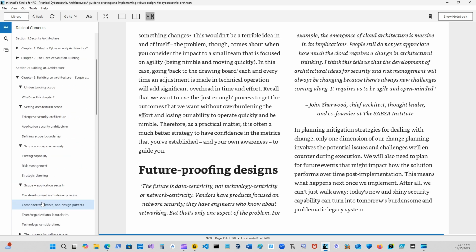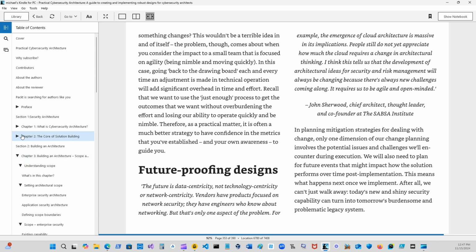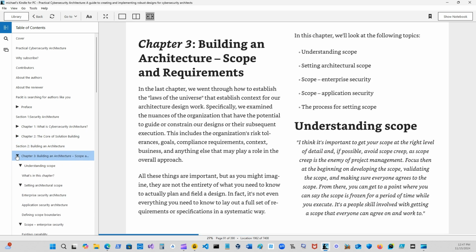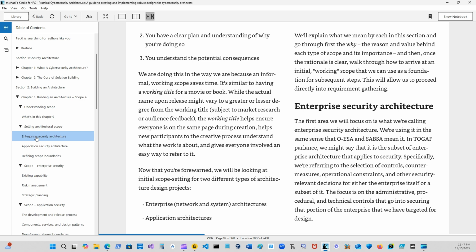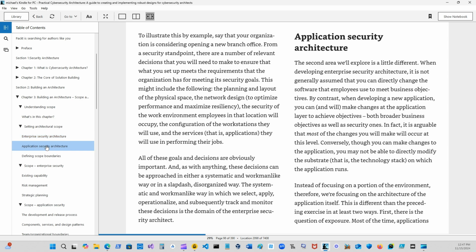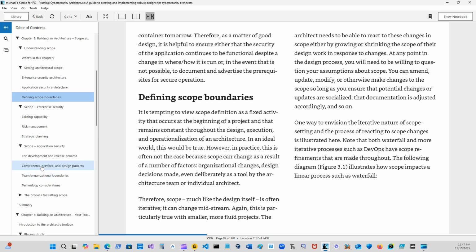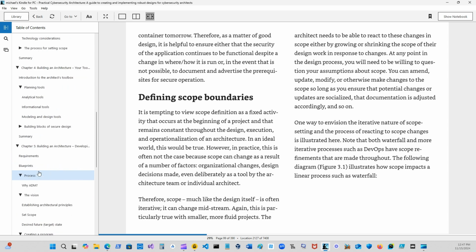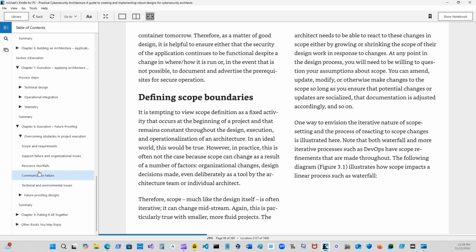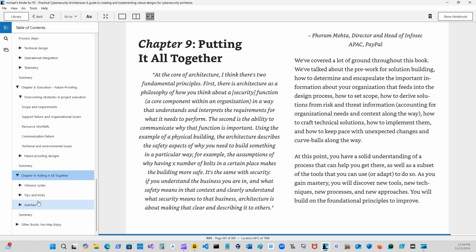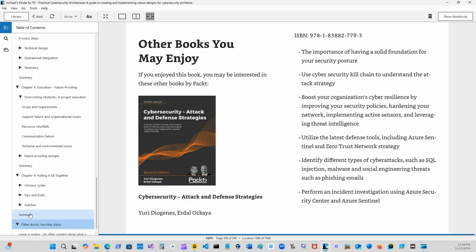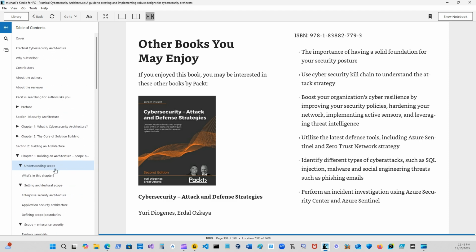And there's different views in here, right? If you go through here, it tells you to look at the different views of architecture, right? You're looking at it from the enterprise security architecture, application security, defining scope boundaries. There's the network view. There's all kinds of different views. You're looking at it from different views on how to set it up. So it's a good book. Like I said, I'm using it in my school right now, and I liked it. We're almost through it already, and I liked it. It's a good book. Look, this is another book, Cybersecurity Attacks Defense.